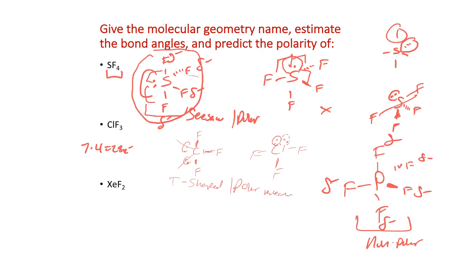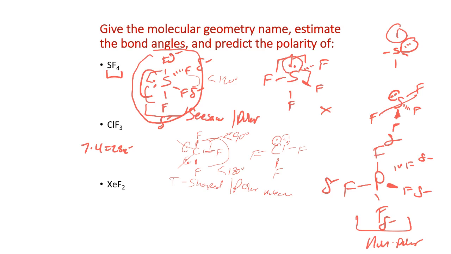Now the bond angles here, we predicted these earlier for SF4 in an earlier slide, less than about 120 degrees, less than about 180 for the FSF angle. Now the same thing here. This angle here should be less than 180 degrees. The prediction isn't to put an actual number, but to say it shouldn't be exactly 180, but it should be close to it, a little bit less than 180. Bond angles here should be perfectly 90 if it were a perfect T-shape, but it should be a little less than 90 degrees due to the electron pair repulsions, with those lone pairs being greater.